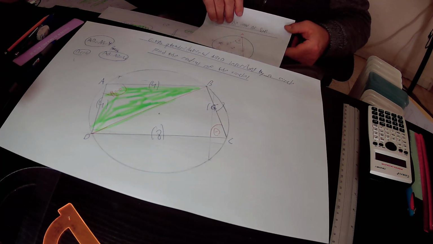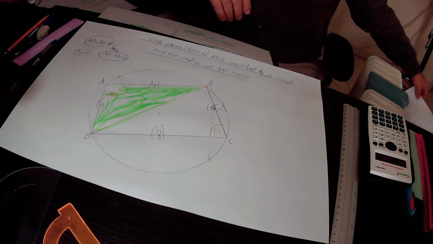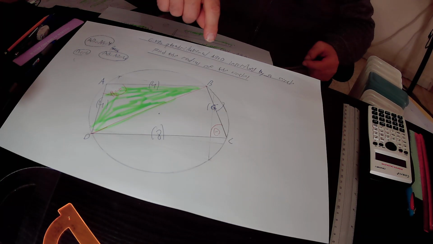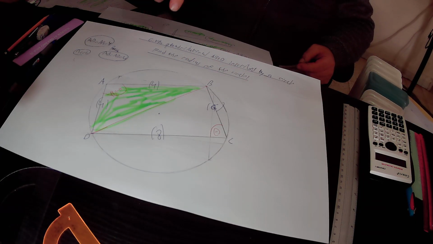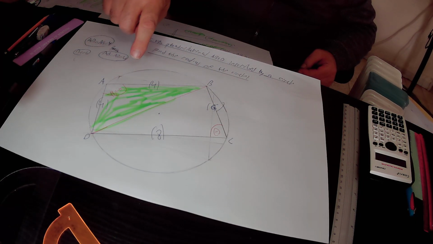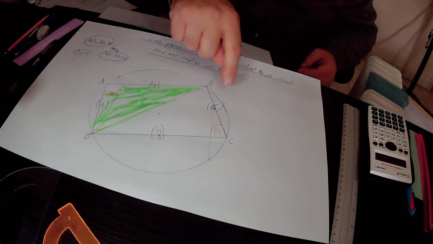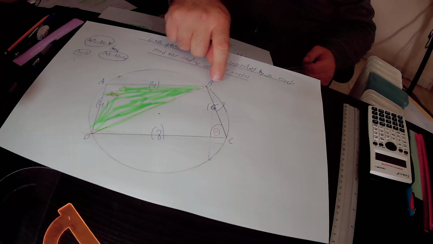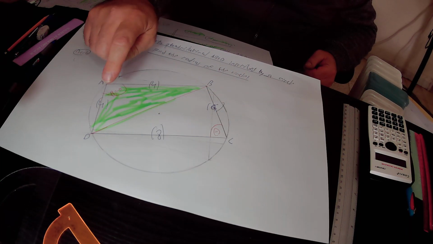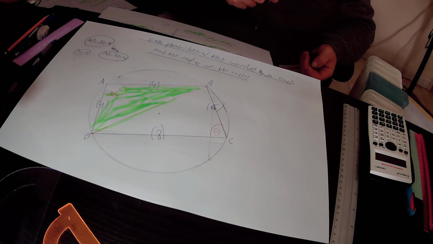So we can definitely implement the law of sines in our drawing, right? In our drawing, if you focus on triangle BCD, it is definitely inscribed by this circle. Why is triangle BCD inscribed by this circle? Because all three vertices of triangle BCD lie on the circle. Therefore, we can implement here the law of sines.